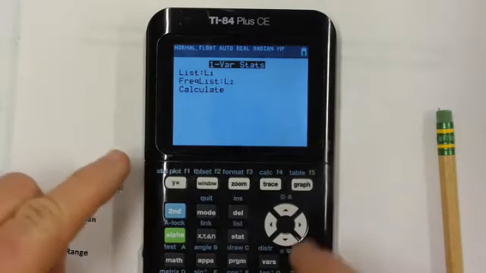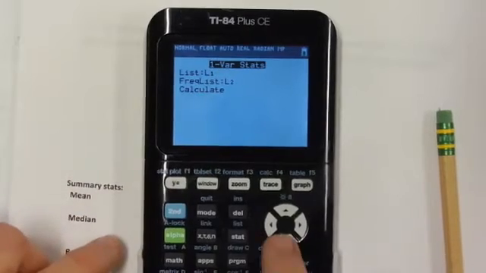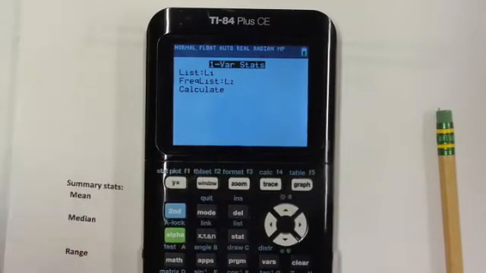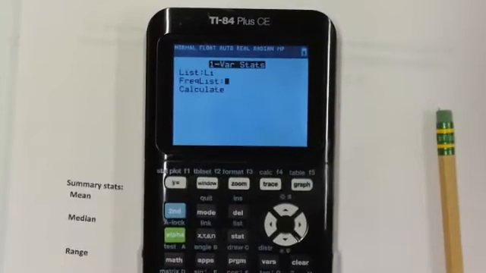Now, let's pretend that nothing was there. So you do second, hit the 1 button, list 1. In your frequency list, it needs to be blank or have a 1 in it. And that's going to be true all year, except for this one special little problem in probability. But for the rest of the year, we want to clear this and leave it blank or put a 1 there. But let's just clear it.